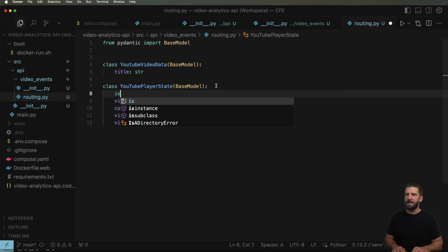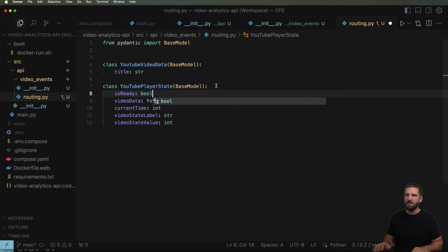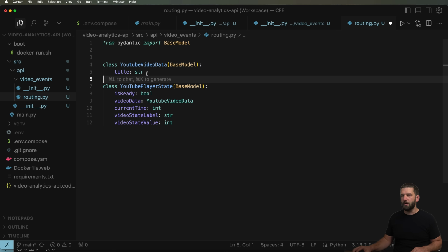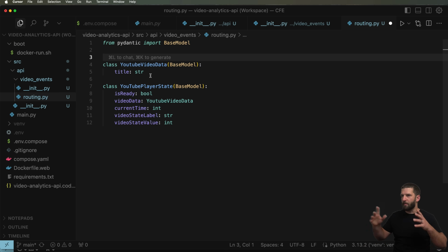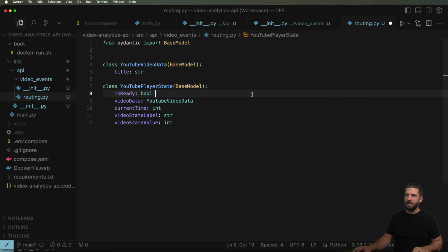And then I also want to have something like is ready. And this was a Boolean value, as in true or false. Great. So here is the base data models that are coming through. Now, we probably want to have some optional data in here, and we probably want to modify things a little bit. But for now, I'm just going to leave it just like this. Normally, what I would end up doing is I would change this from camelCase to snake case. So this is actually camelCase, and we want to change it to snake case. So eventually we will do that. But for now, I'm going to just leave it in the original form that we had it in.